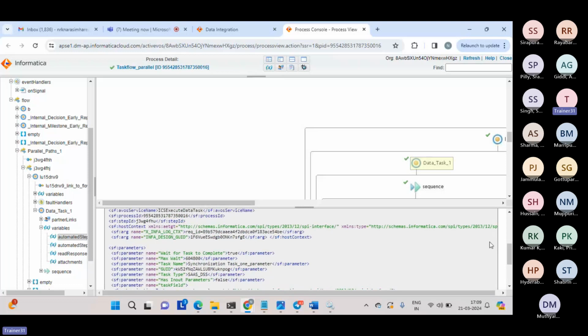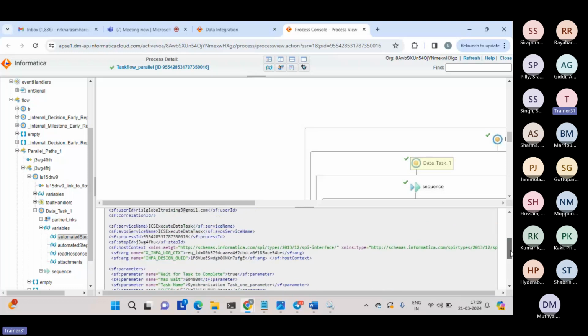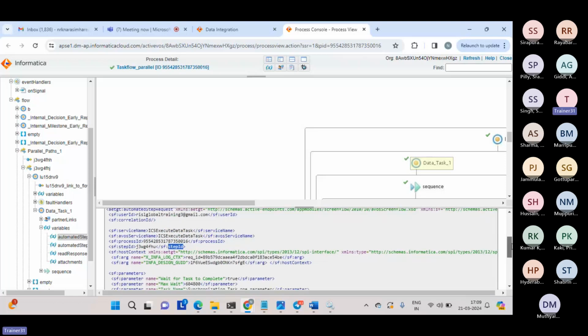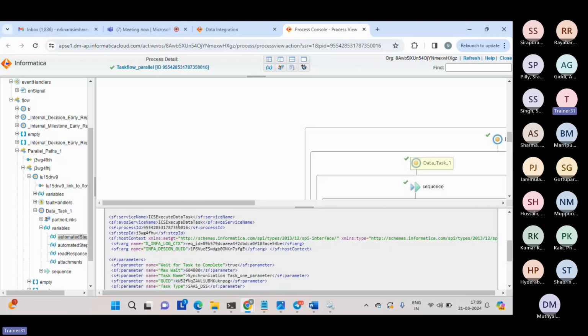See here, it is executing the task. Then these are the credentials to start it, because for every process you'll have a process ID. Remember, one beauty of this particular process flow is that we can attach a debugger to this PID, the process ID, so that we can see the complete stack trace.